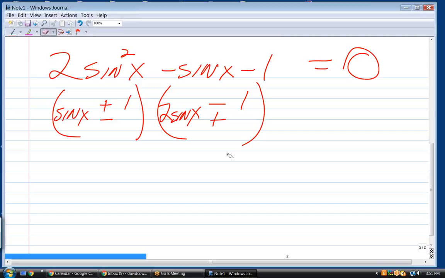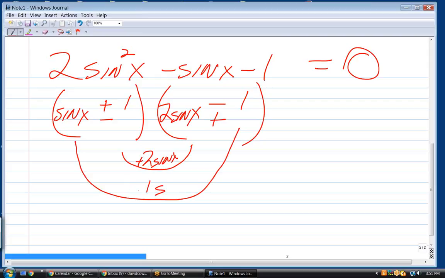It would be, just multiply the insides and the outsides. You don't have to do the whole FOIL. Just multiply the insides and the outsides. Add them together. So, yeah, the first one. Actually, it doesn't. This produces plus 2 sine x. This produces minus 1 sine x. Add those together, you get plus sine x. So I get the right coefficient of 1, but the wrong sign.